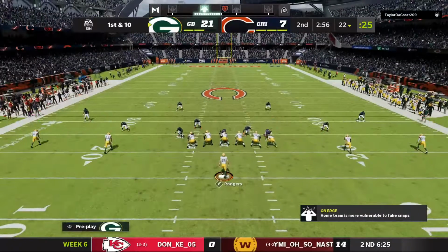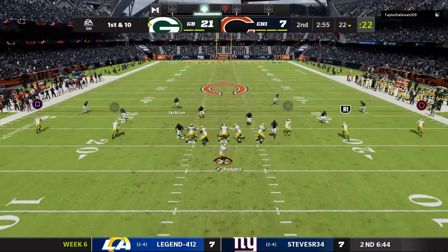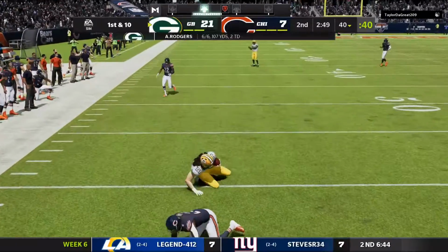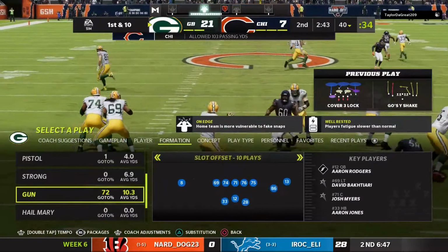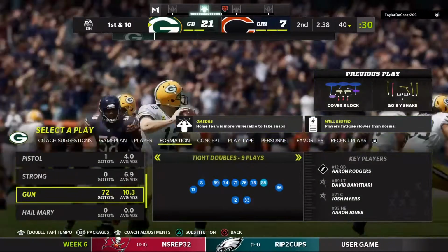The Packer offense ready to get their next drive underway. And they're hoping to redo their efforts in the last drive when they got into the end zone. And just think of what it's like now on the sideline, because when you score a touchdown, you have to go over and look at the tablet and see what you did on the last drive. When you score points, it's a whole lot better view than when you're trying to figure out how to fix things there. Pass, catch, first down for Tonyan.